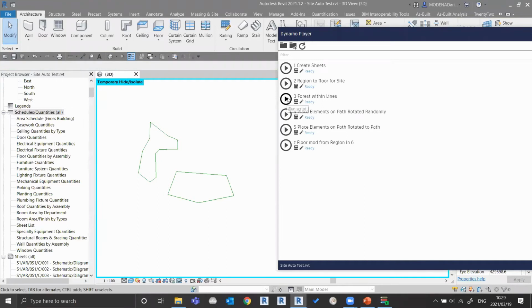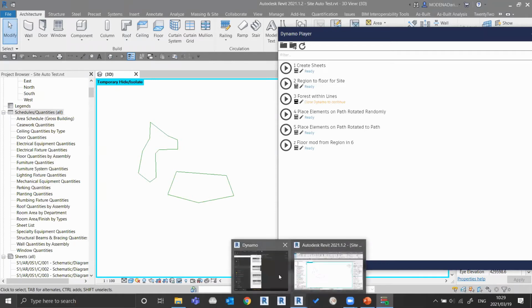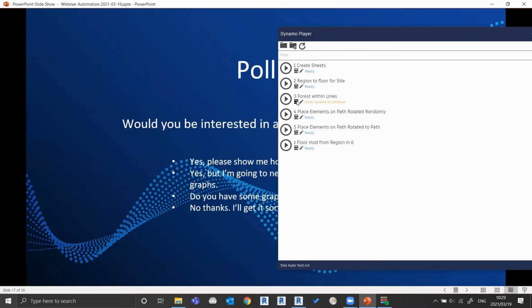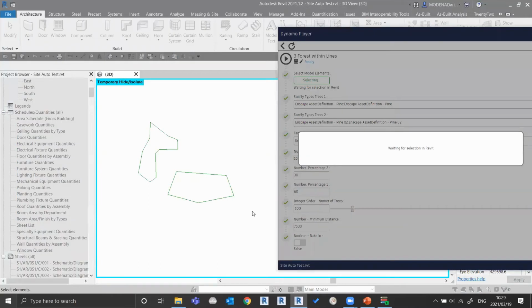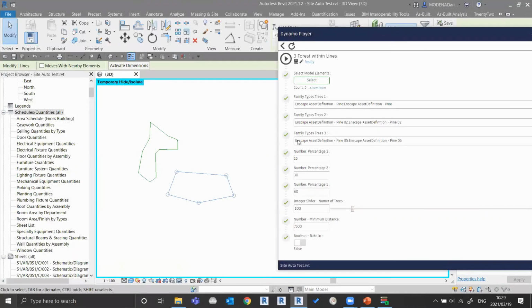Okay, so we're going to do the trees. I'd like to edit these. Oh, sorry, I need to close Dynamo. I forgot that it was open. All right, so in terms of process here, I'm going to select everything there. I've got 3 trees that I'm going to deal with here, so I'm not going to mess around too much, but I've put these in so that I could vary the different tree types that I have.